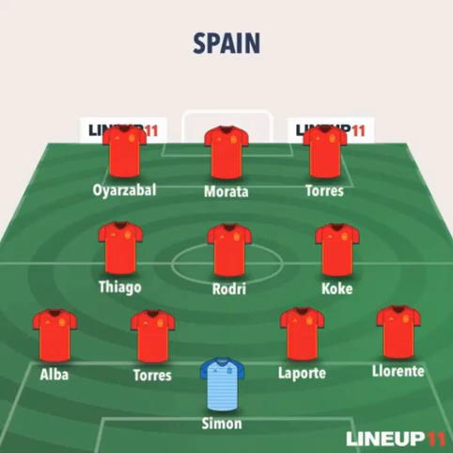left back, Torres and Laporte the 2 centre backs, Llorente right back, the 3 midfield, Thiago, Rodri and Koke, and the 3 forwards, Oyarzabal, Morata and Torres.